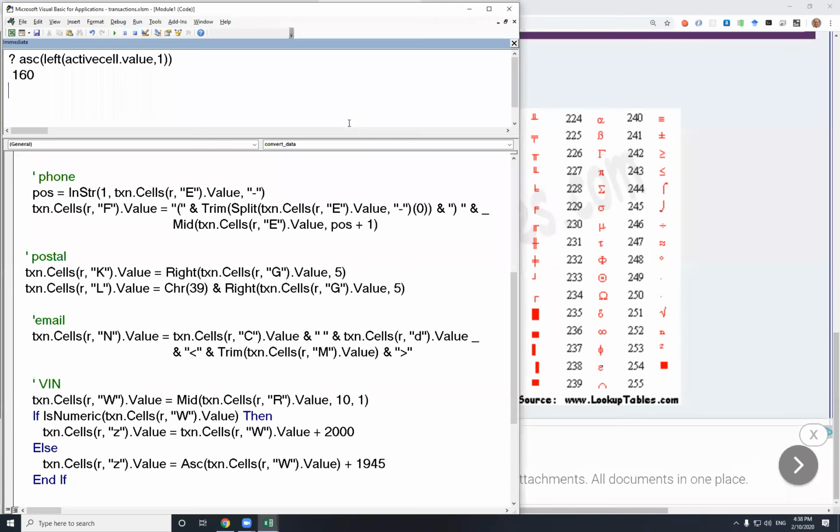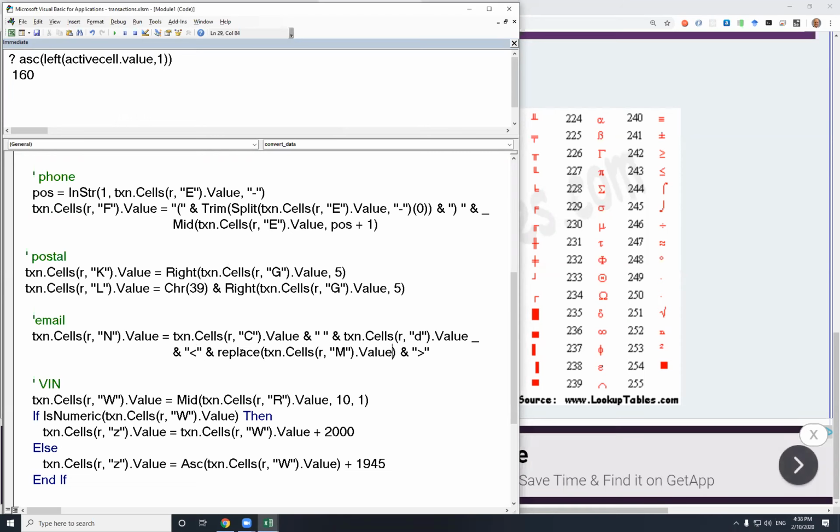So what are we going to do? The answer is, we're going to use that replace that we saw a little bit earlier. Trim doesn't do the trick for me. Instead, I'm going to use replace. Now replace takes three arguments. It takes the string I'm looking at, then what I'm looking for, which is character number 160, and what I want to replace it with. Oh yeah, I could replace it with a space and then trim it. I'm going to replace it with an X just so I can see them real quick. Let me run that.